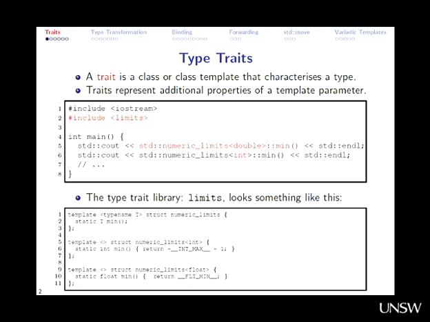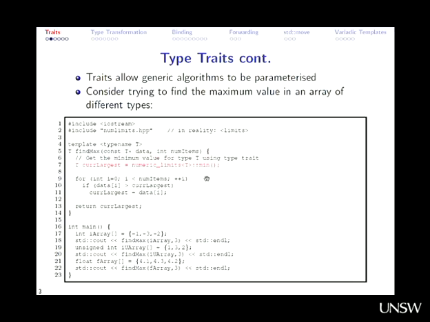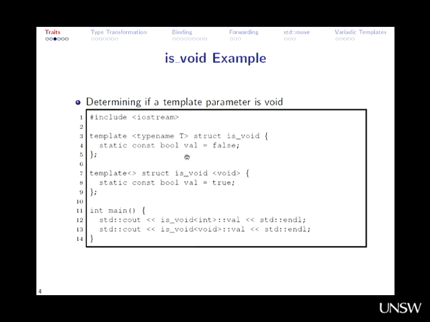Okay? So the type traits are simply classes themselves. Template classes themselves that are specialized on particular types to tell us particular information. And so we looked at numeric limits, and then we looked at this function for isVoid. Now, how does this work? How does this class work? Like, as in, first of all, what's the output? Like, the output should be obvious. What's the output going to be?